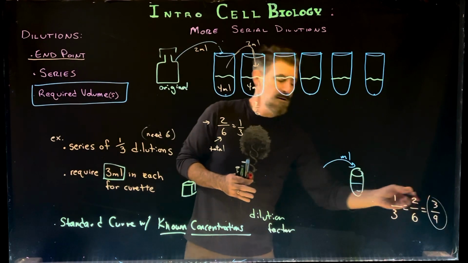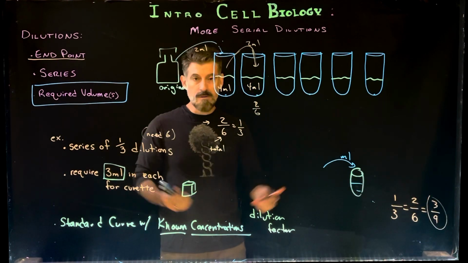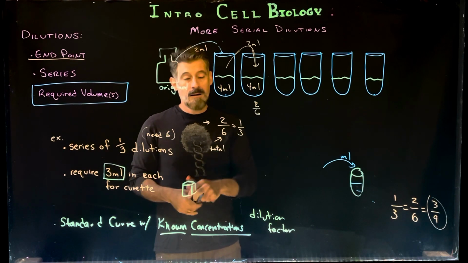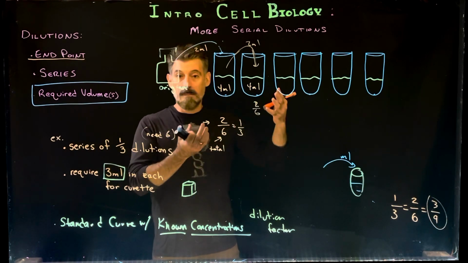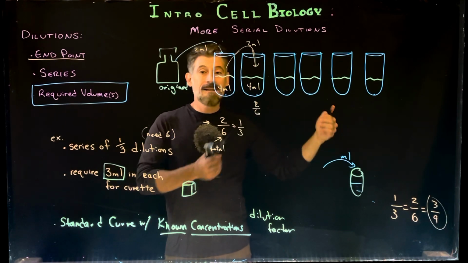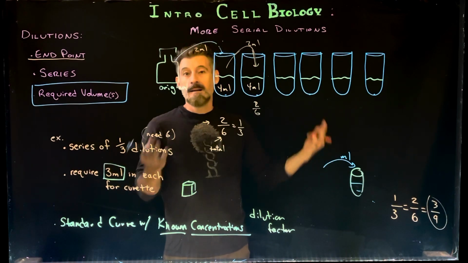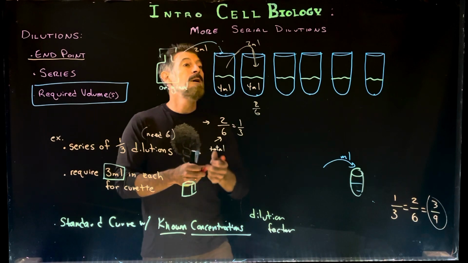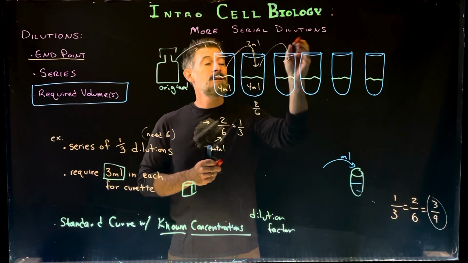You don't need to, but let's say you needed more for some reason. You needed more than this amount. Well, you could just up the volumes. Say, okay, I could add 3 milliliters to 6. 3 plus 6 is 9, and then that's going to work that way. Okay, so this is how you would kind of continue this along.